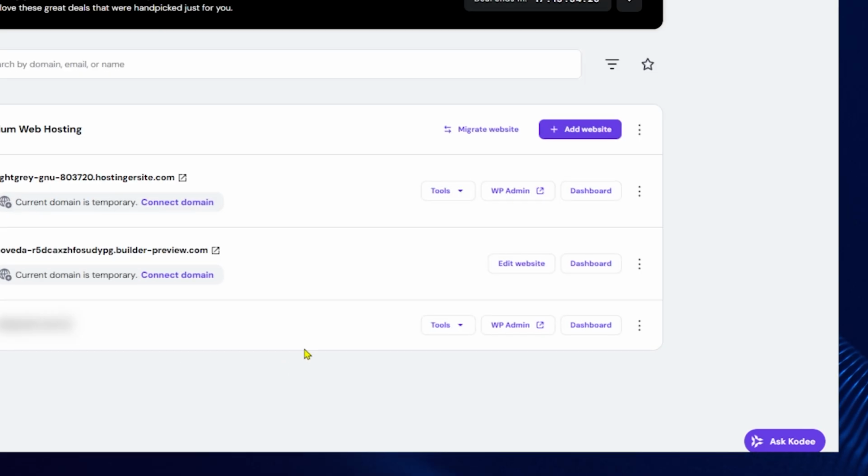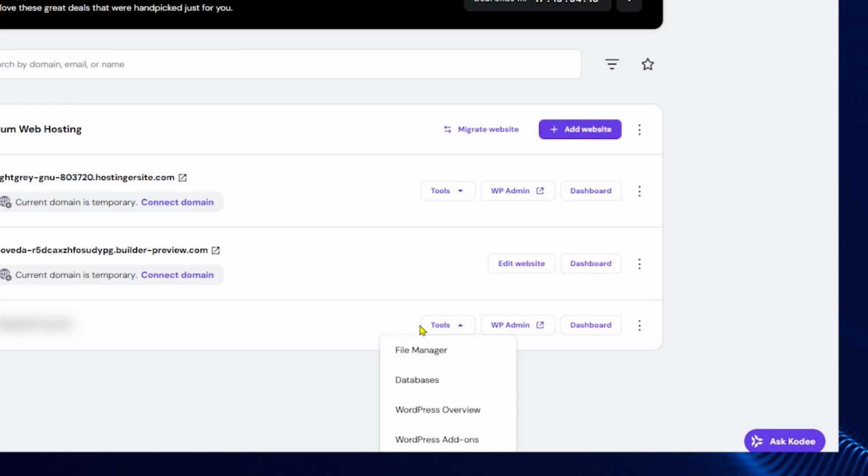With the correct website in view, you will now move on to using the set of tools provided by Hostinger. Start by clicking on the Tools option. This section houses various functionalities that assist you in managing, maintaining, and troubleshooting your website. Within this framework, you will have access to both file management and database access features.